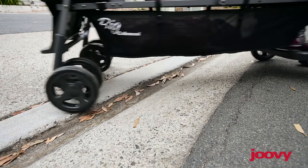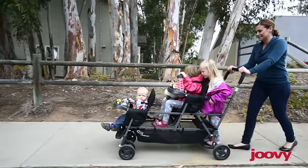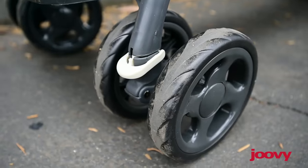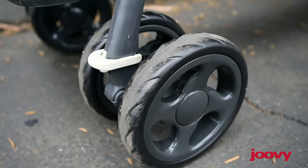Here are a few tips for handling a big triple stroller. When loaded, we do not recommend trying to pop up onto a curb. Look for flat routes, as hills can be pretty challenging with a lot of weight. If you're pushing across a slanted surface or sidewalk, we highly recommend locking the front wheels in place — that will help you from going left to right down the hill.